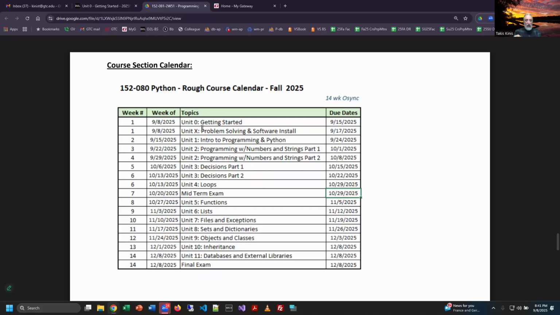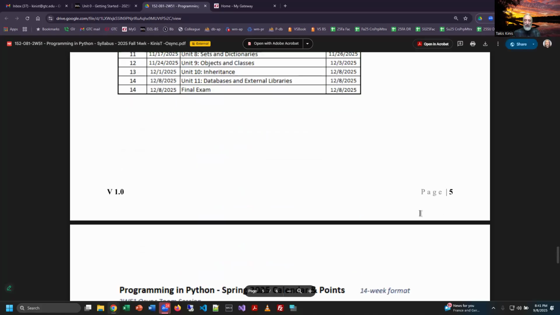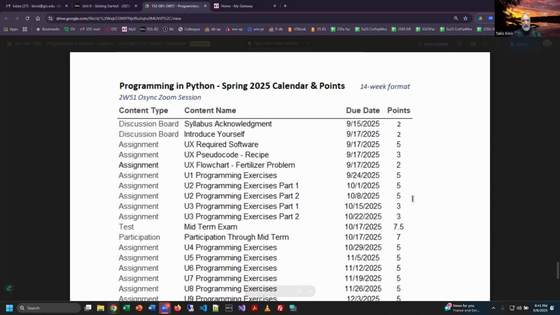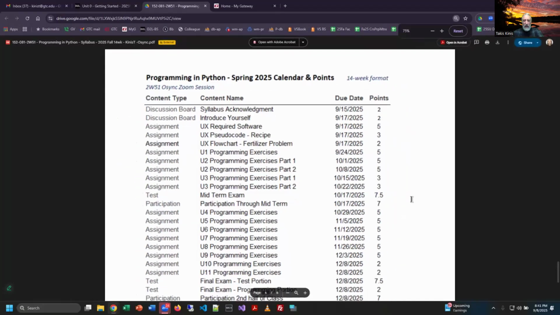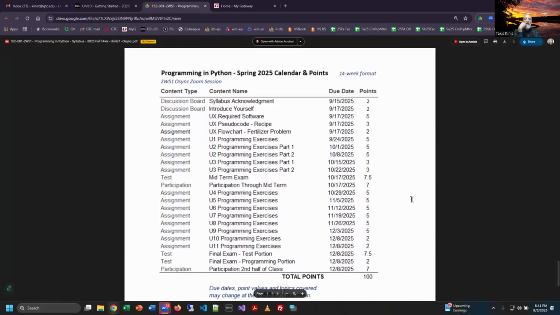Due dates, these are rough due dates, by the way, guesstimates. The exact due dates that I've already entered into Brightspace are in this portion of the calendar or the syllabus. This is how they're set today. These are the point values, which assignments they are, and when they're due. The point values and due dates may change. I'm just putting it out there. Most likely to change towards the end of the course.